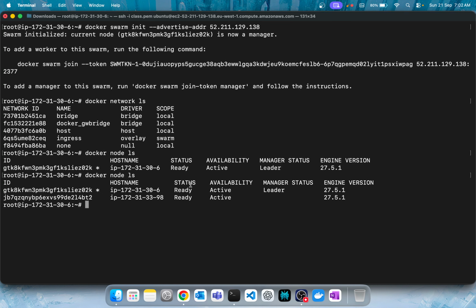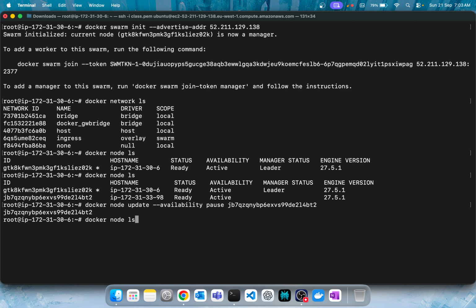There are three things. Why do we need three? See, let's say I want to update this node, maybe the Docker version or some packages. If I keep it active, it will accept container creation, but during the update it may fail, right? So when I update, I make it inactive, like this: docker node update --availability, maybe pause. You can use the ID or hostname, whichever is fine.